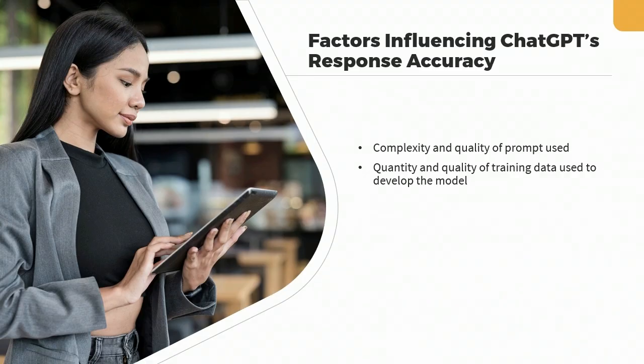In general, a model that's been trained on a large and diverse dataset will be better equipped to handle a broad range of prompts and generate accurate responses. This applies to both the size and quality of the training data used to pre-train ChatGPT and the custom datasets used to fine-tune a model for a specific real-world application.